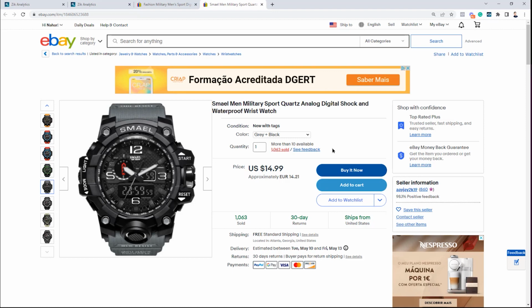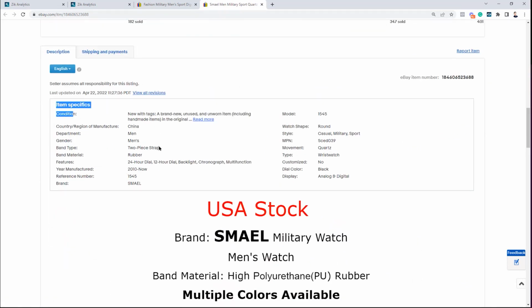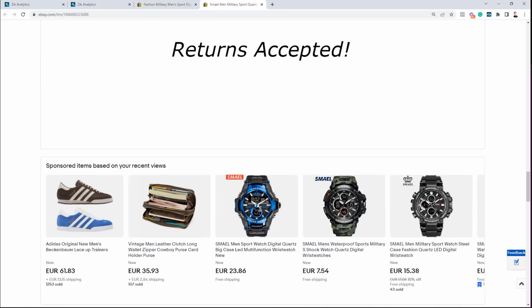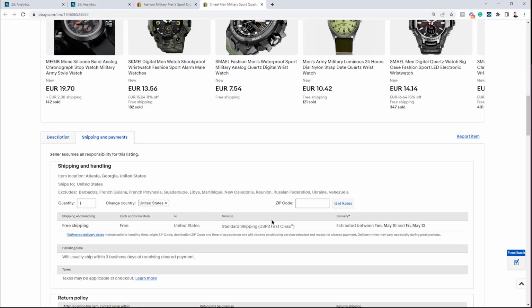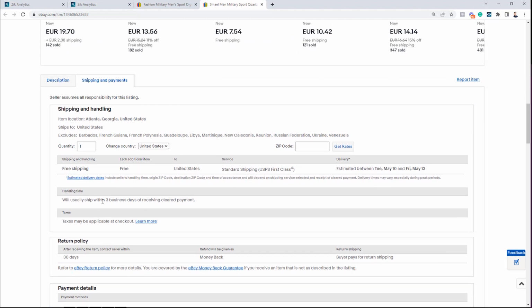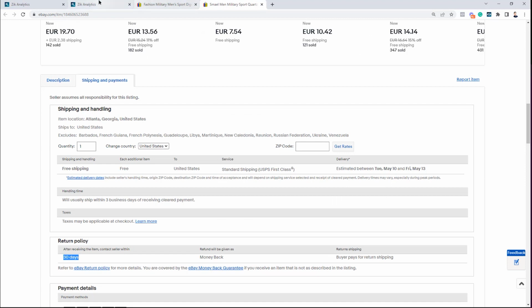And when you understand how important variation is, when you go to source products, you're not going to source just one color. You need to get, let's say, 10 pieces from every color to have good listings, right? Next thing is, again, to observe his item specifics. The description is very simple. By the way, I very much like this very simple description. Only text. Standard shipping, 30 days return, usually ships within 3 days. So you can be better than him for sure if you can ship within the same day or only 1 day. So here you can have another advantage. You can have a faster handling time, a better return policy. And this way you already start to learn how you can be better than your competitors.